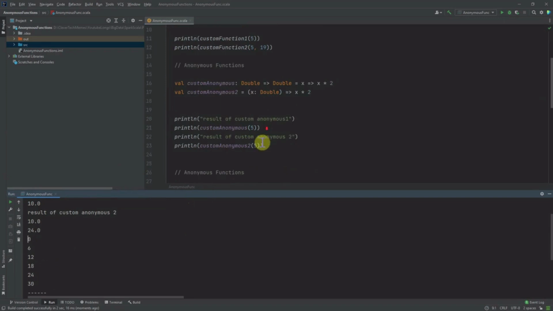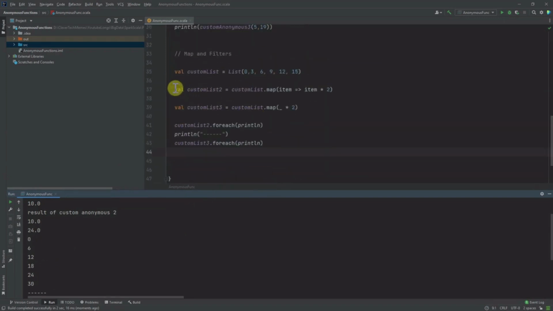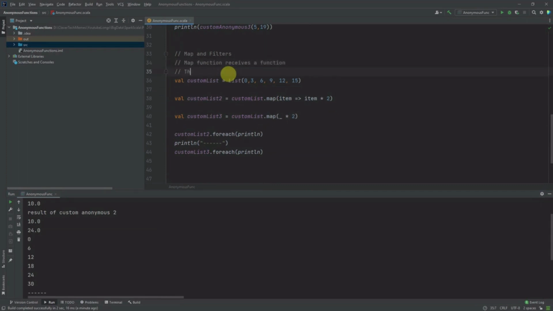So these are two anonymous functions, there is a bit of syntactic sugar in this function definition, and these two anonymous functions are exactly the same. So the map, I would write here that map function receives a function. It has two properties, and also they are applied on an iterable, for example, a list.